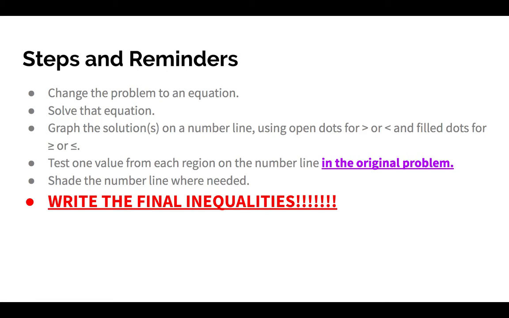Don't forget, you always go back to the beginning. Then you shade where the solutions live. And then in bold and underlined and made huge and made red, you must write the final inequalities. If you were taking a test and didn't do that step, the problem is wrong. You must make sure you do that final step.